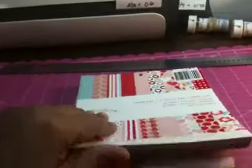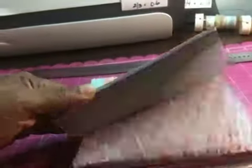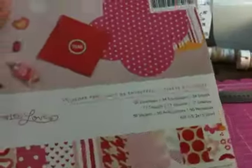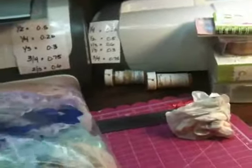I got the paper pads that I saw in her video — the Valentine paper pads. I got this one and also this one. She also sent me some trim, and I love the Ziploc bag — it's got little hearts on the Ziploc bag. Very pretty. The packaging was just great, absolutely great.